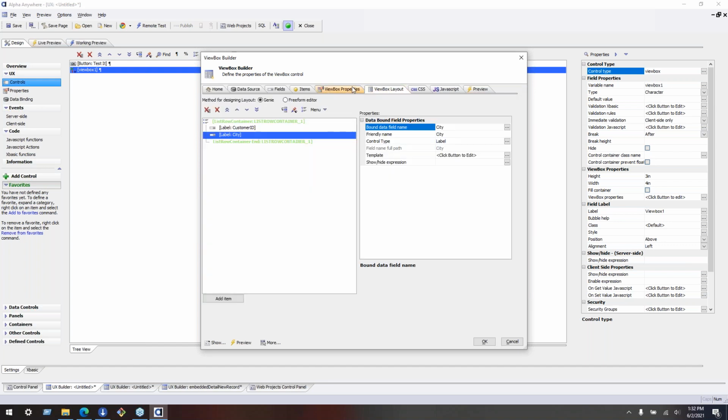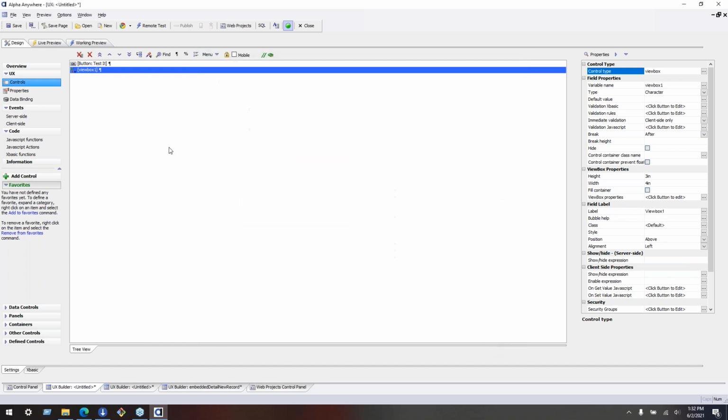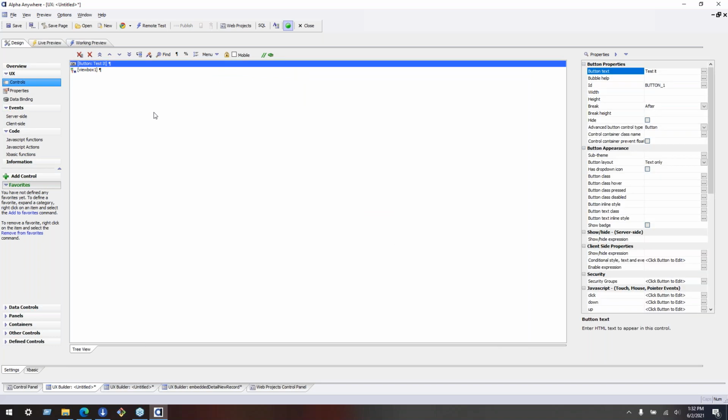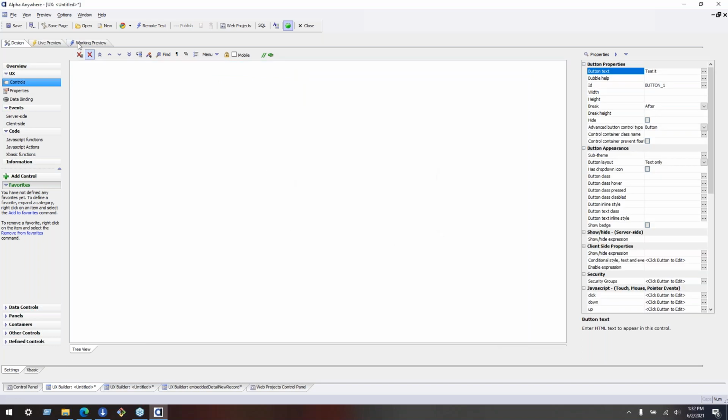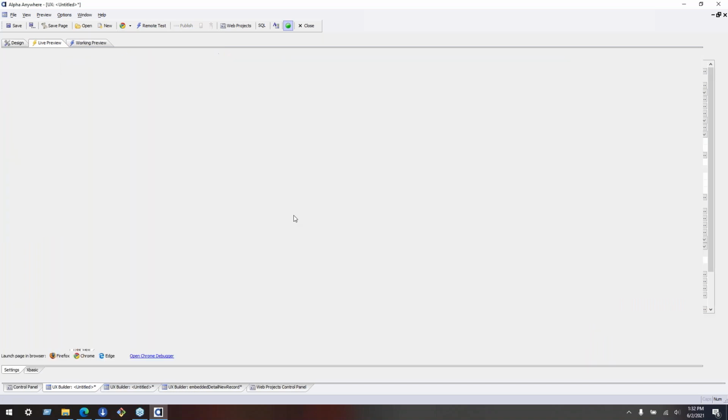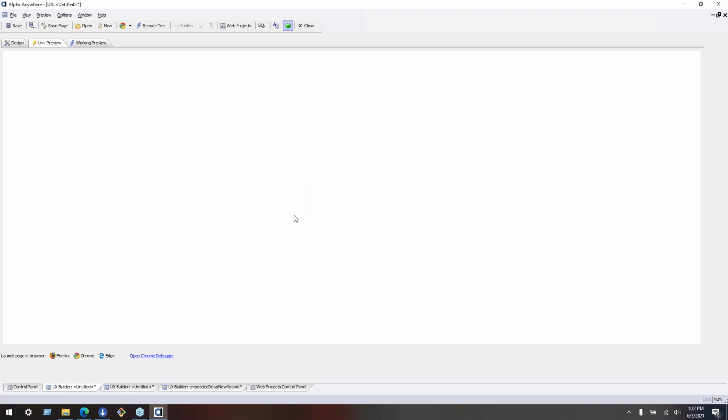We've got our layout. All right, that's all we need. I'll click OK. Get rid of my test button. Go into live preview now. That's my header. It's got that orange background, but my Viewbox is still here down on the bottom.